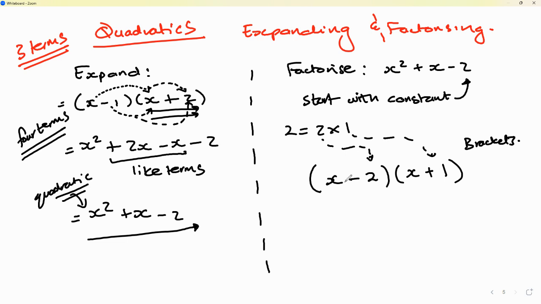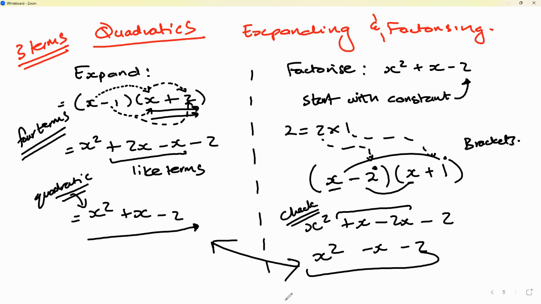Let's say this was plus 1 and minus 2. Why won't it be correct? If I multiply the first two terms, I know that's going to be x squared. x times 1 is x and minus 2 times x is minus 2x. The outer two terms get to plus x and the inner two terms get to minus 2x. So we end up with x squared minus x minus 2 and they are not the same. You can see they're different.